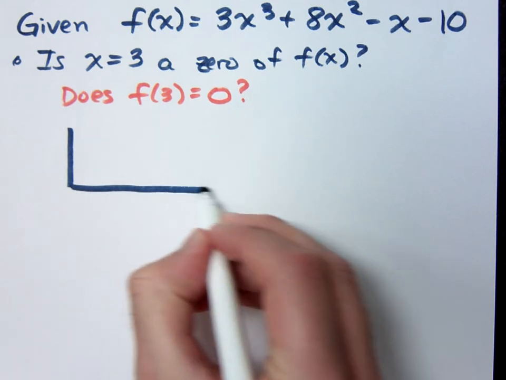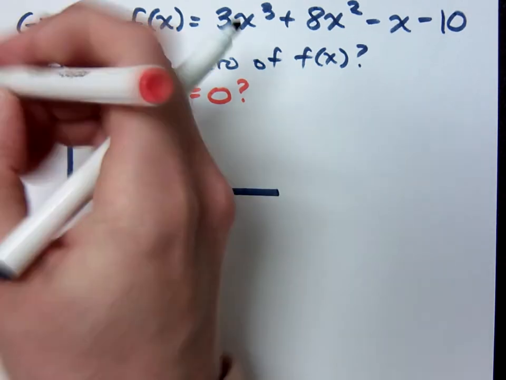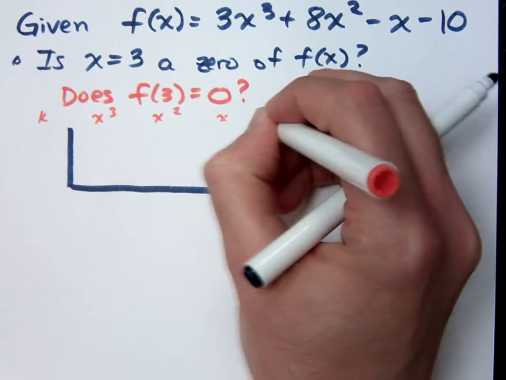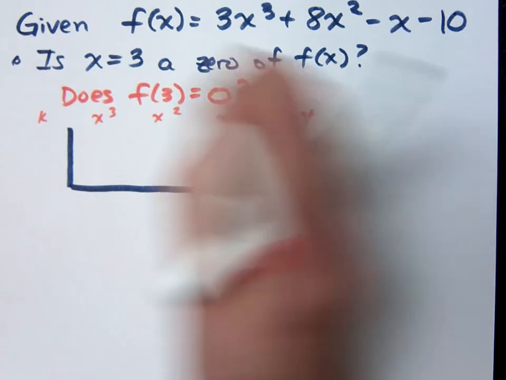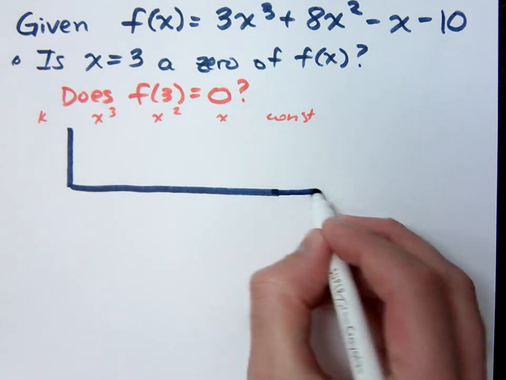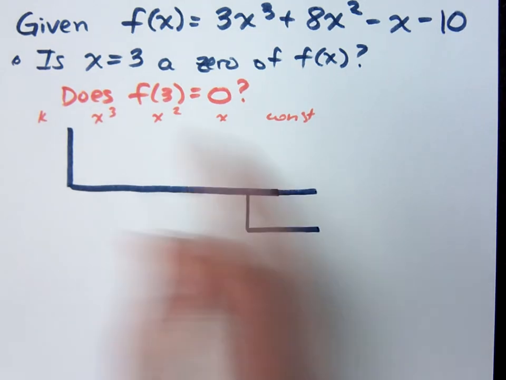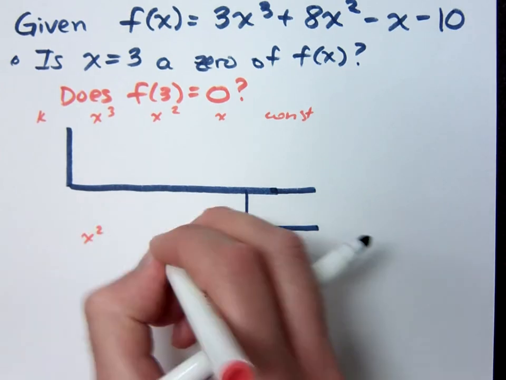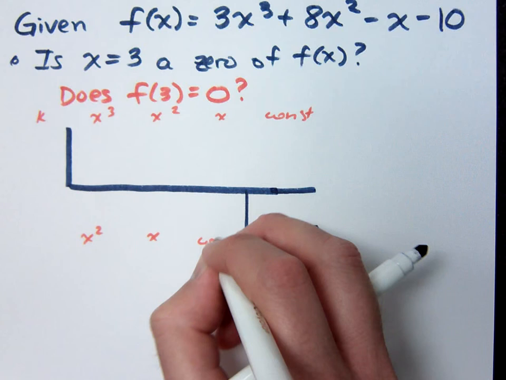So let's check this. Let's do a synthetic division here. We're going to set all of these up exactly the same way. If we do it all the same way, then we always get the right answer. I'm just going to set it all up. That's my remainder. This is going to be the coefficient for x², x, and the constant.